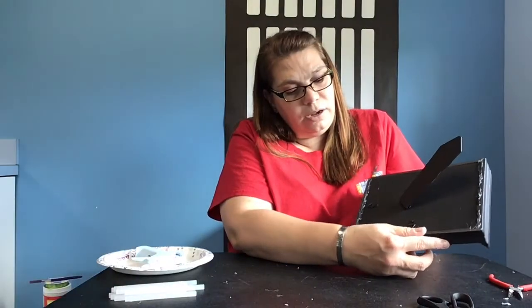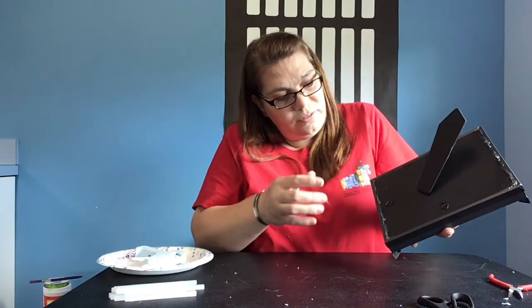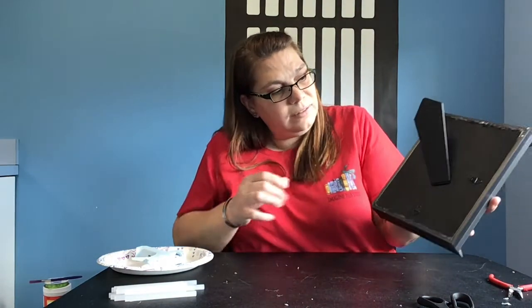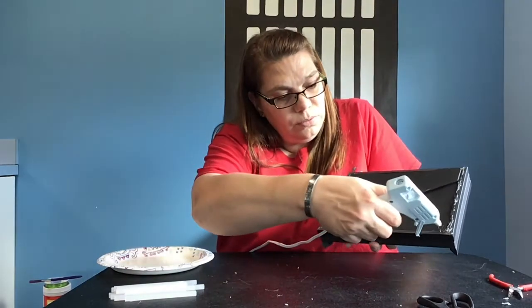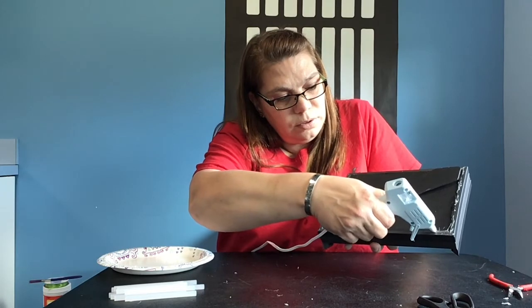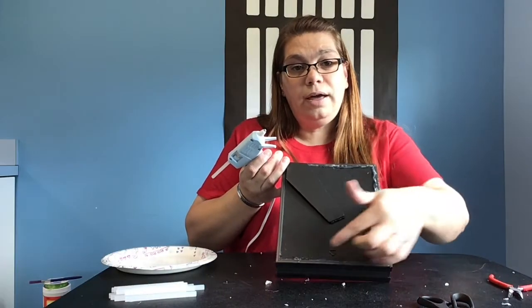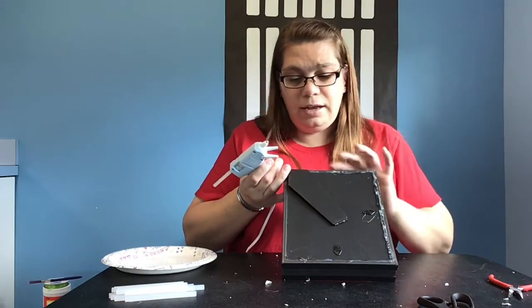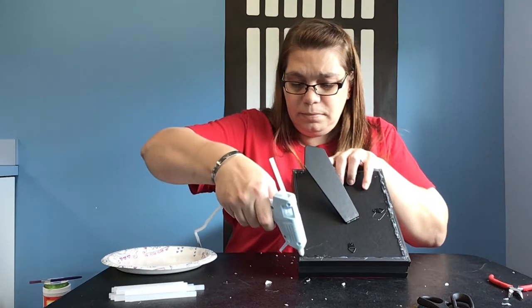And while having our hand on the inside again, just to keep your fingers away from that seam, run a bead of glue to connect your back again. Okay, so I have run a bead of glue around each side. I'm going to go ahead and finish with my last side, lifting this up.